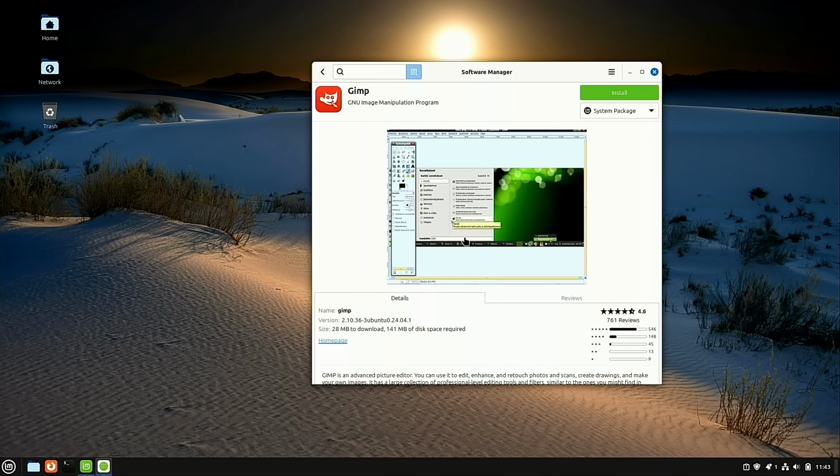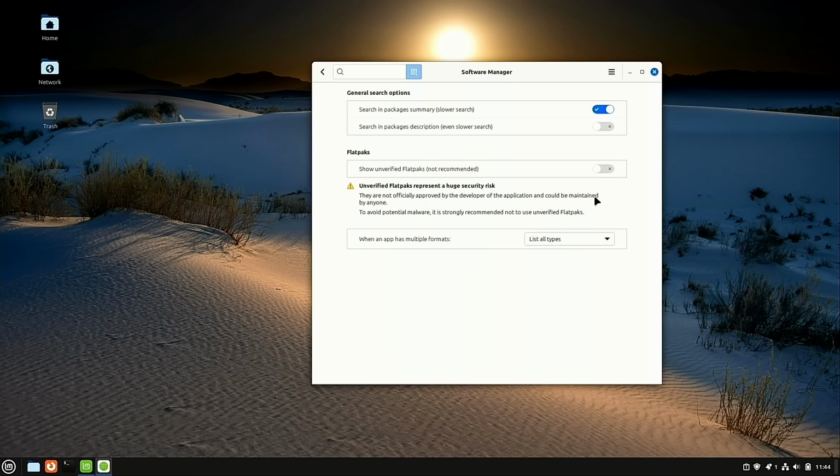We do actually have the option inside of here, I believe. Maybe we don't. I thought we did. I thought we had the option inside of here to choose whether our default is Flatpak or whether our default is repository. But I think that was actually Discover on the new Plasma 6. I'm not completely sure. Here you go. Yeah. When an app has multiple formats, list all types, list only the Flatpak or only the system app. So you have the option as to which types you're looking for.